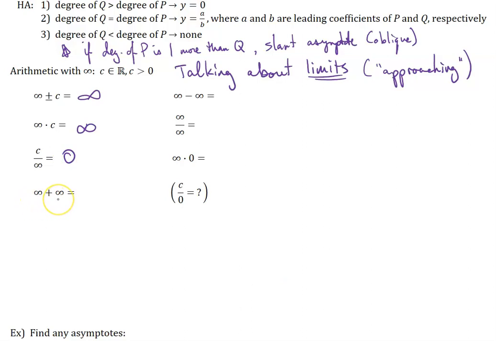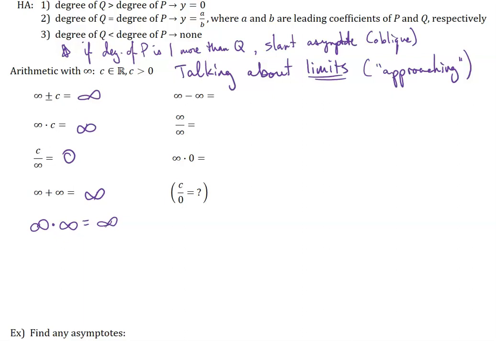If I take infinity and I add another infinity to that, then we approach infinity. And actually there's one more I want to add here, infinity times infinity is also still infinity, okay? This is the side where things get a little bit fuzzier. If we take infinity minus infinity, your instinct is probably to say that that is 0. However, it is not, okay?